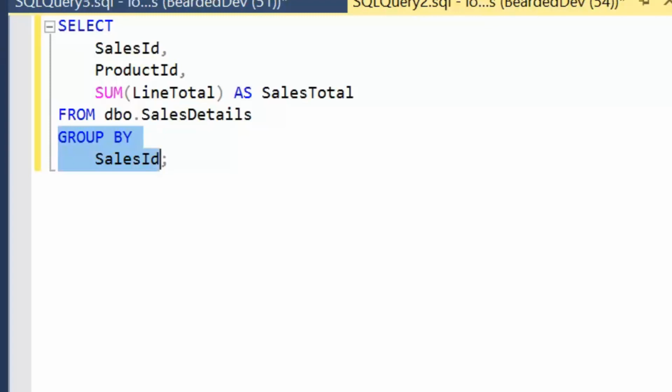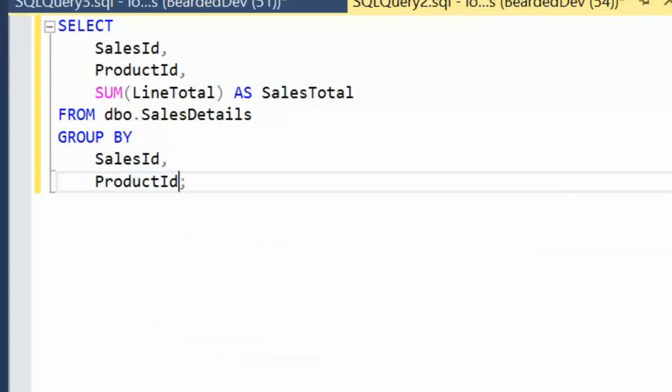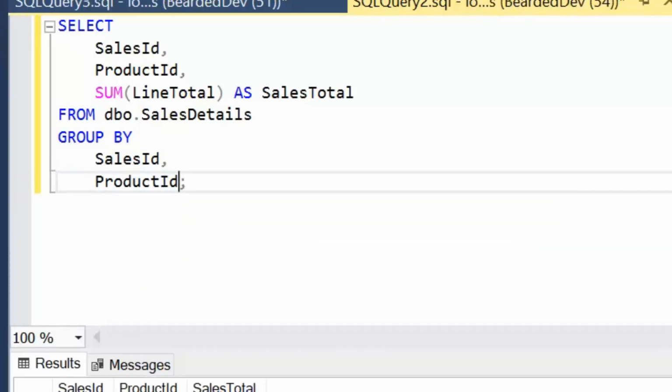Now, even if product ID only had one distinct value, SQL Server doesn't know that. You have to tell it. So if it was only one value, if each line had exactly the same product ID, we could apply something like a max or a min, an artificial aggregate function. But in this case, we have numerous product IDs. So if I add product ID to the group by clause, and we'll have a look at the results of those.